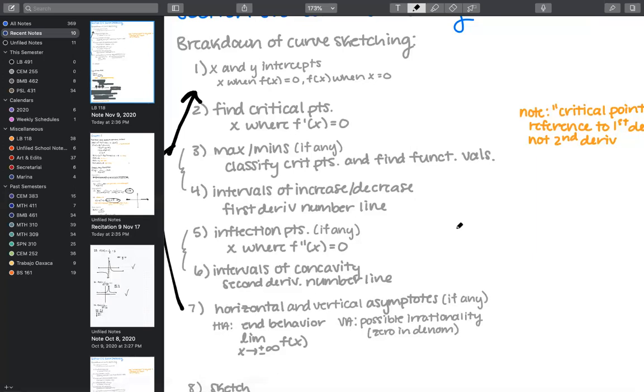Then you do the exact same thing with the second derivative. You'll find those points of inflection, if any, where the second derivative is equal to 0. And then using those points of inflection as boundaries in conjunction with your asymptotes, if any, you'll figure out the intervals of concavity, whether it's concave up or concave down. So algebra, first unit calculus, first derivative calculus, second derivative calculus. That's the four groups that you can think of it as.